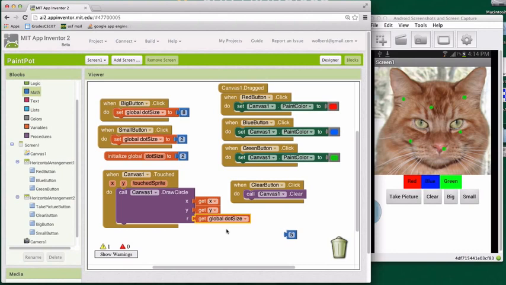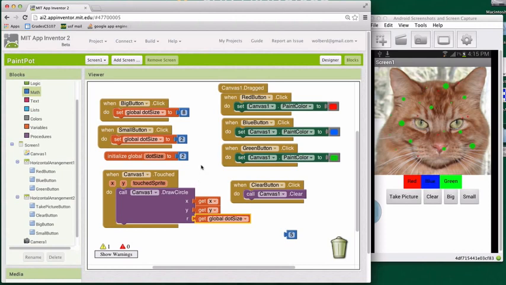But it's understandable, it's almost like algebra, right? You just have to realize, oh yeah, there's this memory cell that I can't see. It's got a number in it. I can change that number, and then I can go look and see what's in that number and use it. For instance, if I'm drawing a circle, to find out how big I should draw the circle. Okay, let's see if this works. I'm going to touch big, and then I'm going to draw a circle. Yep, it's bigger. Cool. If I touch small now, I should get some very small circles, and you can barely see them. They're so small. Let me make some red small ones.